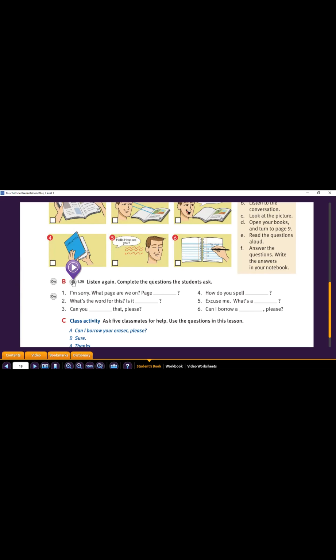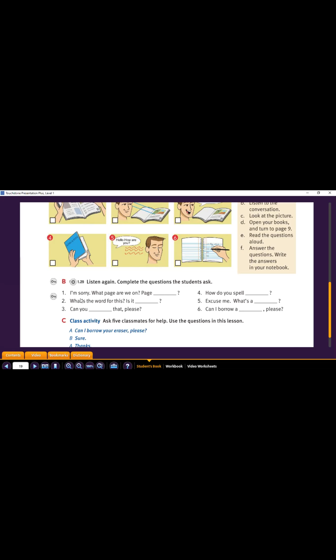I will read number 1. Right now you will read number 1. Then another person is going to read number 2, another person number 3, number 4, number 5, and number 6. But they are not completed, so you're going to read only what you have. The question. Solamente van a leer lo que está en texto. El espacio lo van a completar cuando escuchen.